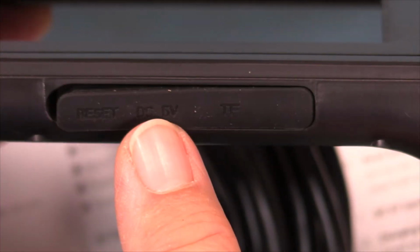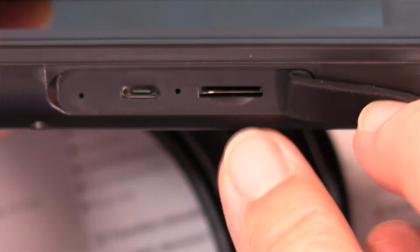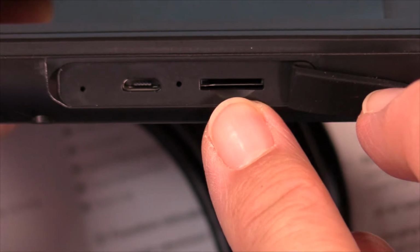So in the bottom of this, we can see right here, reset, DC 5 volt and the TF card. The micro SD card goes right there. So let's get the card in. So this is a new animal for both of us. So good thing we ordered some memory for it. We'll get a micro SD card in there and see what we've got.